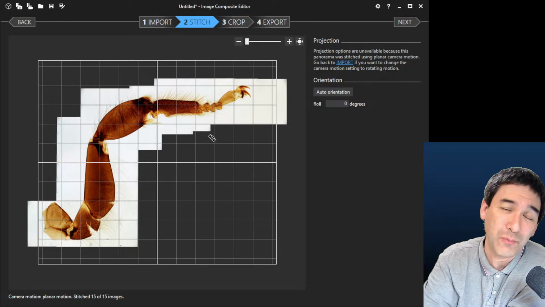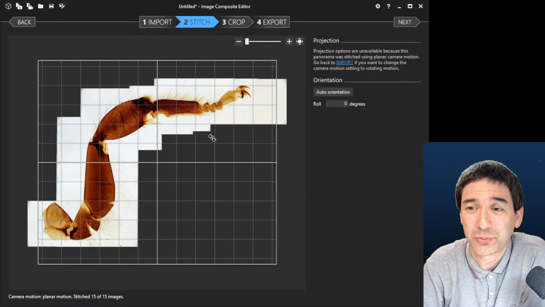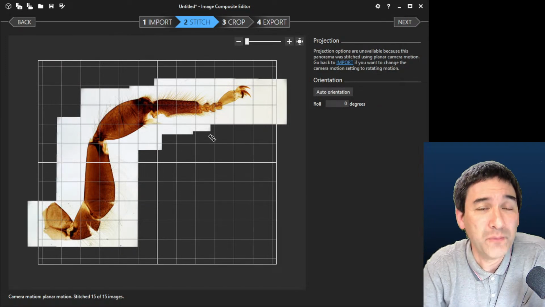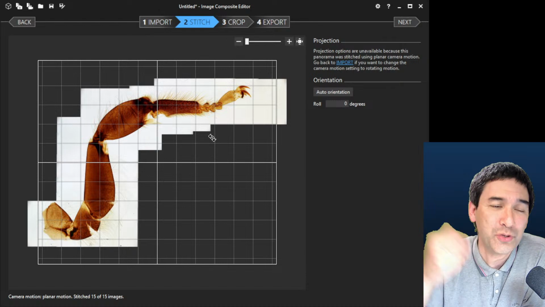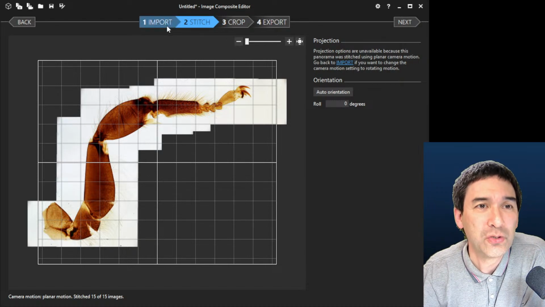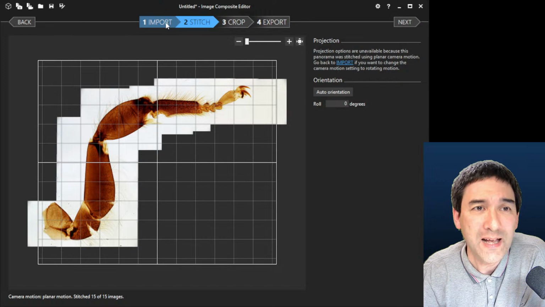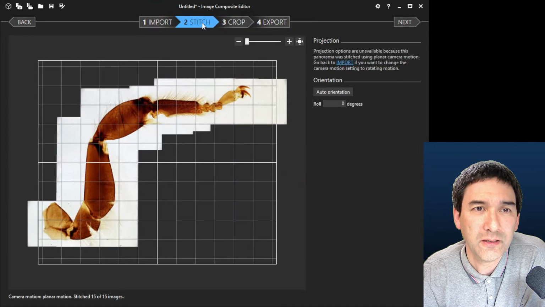But you might want to try it. Generally, I was not very successful with those programs. You see over here, it was not able to automatically recognize the camera motion, so I forced it to use planar motion, and now it works. I just wanted to illustrate this, so you don't give up. If this was too fast, over here I first used auto detect and it didn't work, and then I used the planar motion, and then it worked.